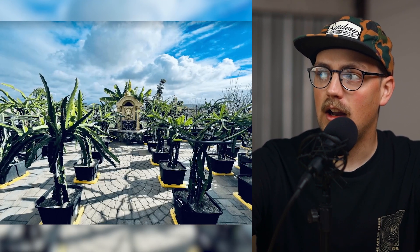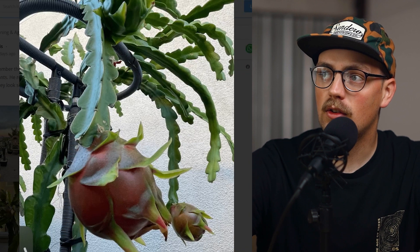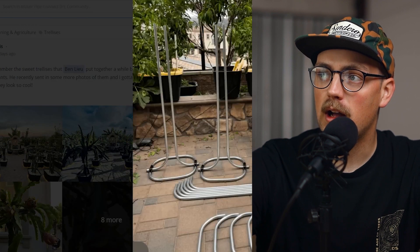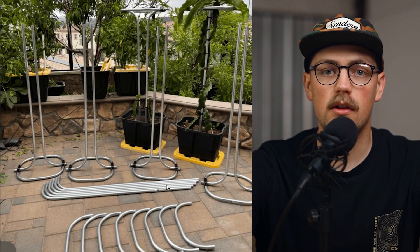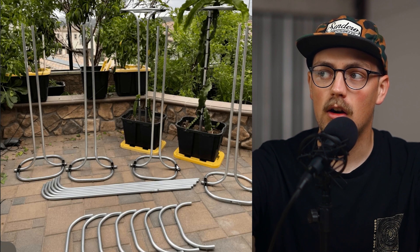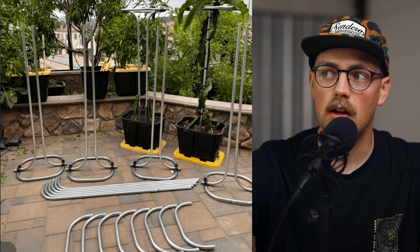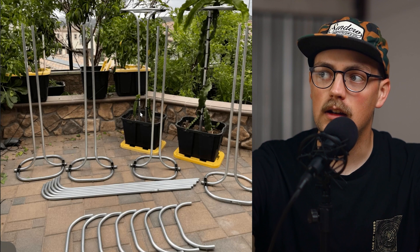I don't think I've ever really seen a dragon fruit plant up close before, but here it is. He built this trellis support for all these different dragon fruit plants with EMT conduit and Maker Pipe and some other interesting techniques. Here you can kind of see the design — he just got one of the hand benders that you can get at Lowe's, Home Depot, or Ace Hardware, and he basically bent these halves and then joined them together with the 180-degree connector. Within that 180-degree connector he also added a tall vertical that has a 90-degree bend on it, and these verticals just go up and down into this crate.